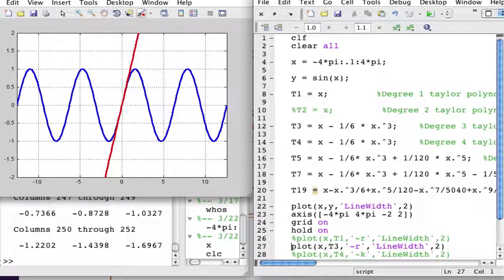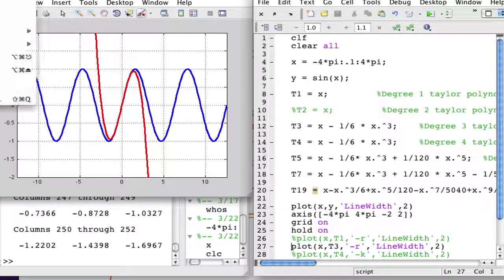Now let me get rid of that one, and let's plot the third degree. So this one should have how many humps? 2 humps, right? Probably. And so what do you notice about it? As far as approximating the function near 0, this one approximates it for a larger interval, right? See how it follows it along for quite a bit, but then eventually it becomes not a good approximation, right?